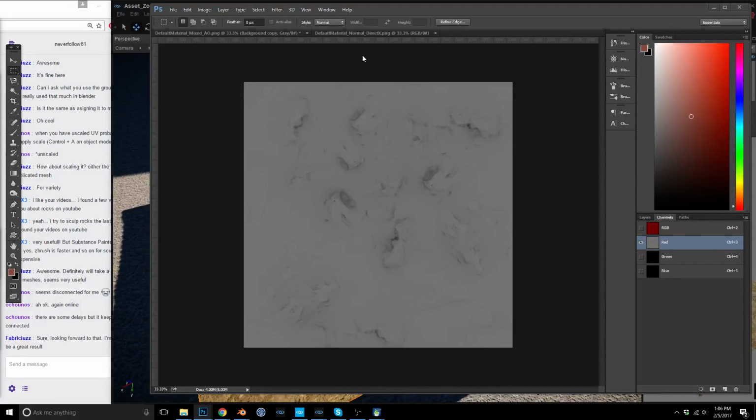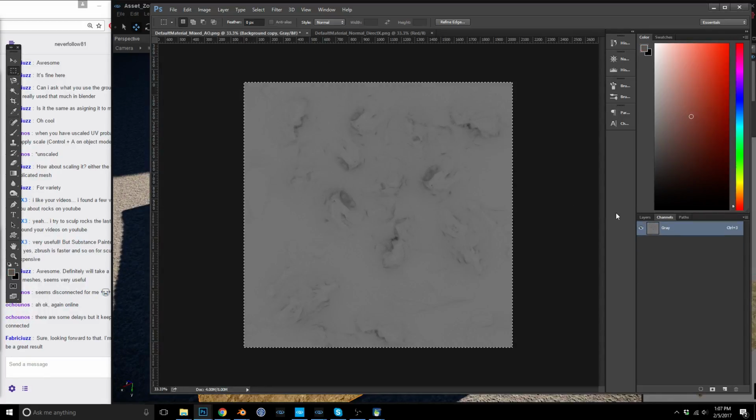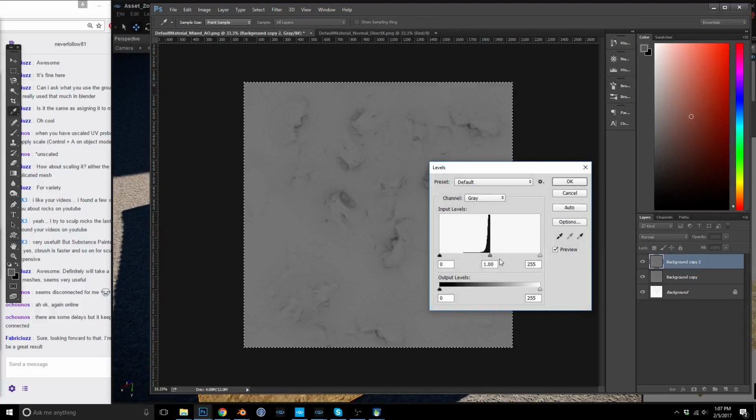Now the normal map, we want to grab its red channel and place it into the green channel of the detail. So we have the red, we have the green, and the blue we're going to have to put the gloss map of the sculpt.